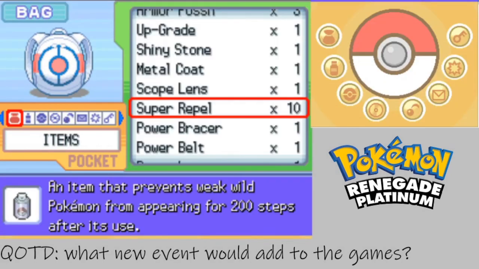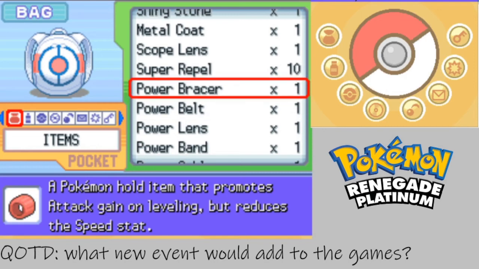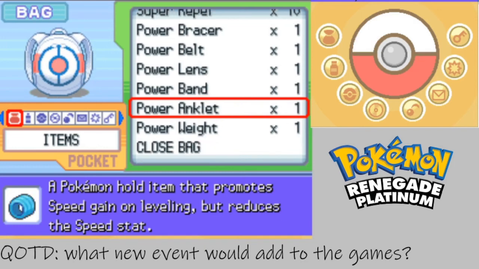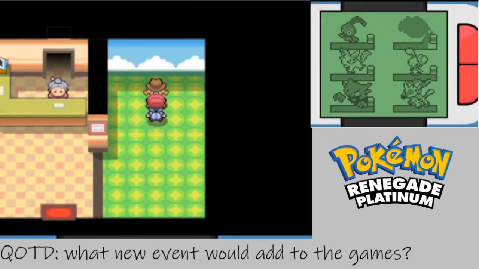Yep. So if you really want to EV train your Pokemon specifically, we have the Power Bracer. All the power items will reduce your speed stat in battle, but they'll help with gaining EVs in that specific stat upon fighting a Pokemon. It only reduces your speed in battle, not your actual speed EVs. So Power Bracer for attack, Power Belt for defense, Power Lens for special attack, Power Band for special defense, Power Anklet for speed, and Power Weight for HP.